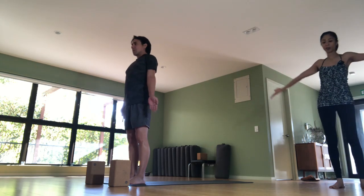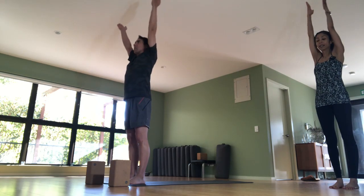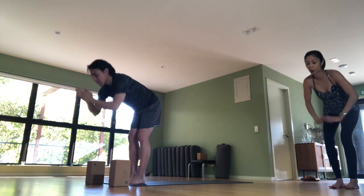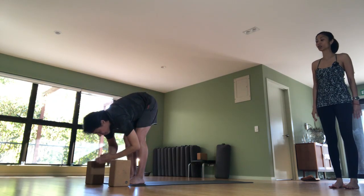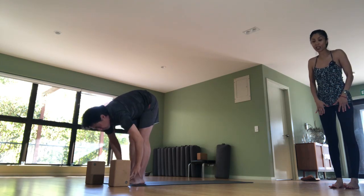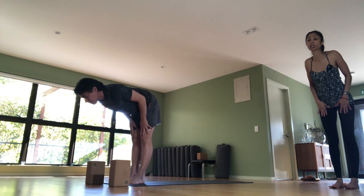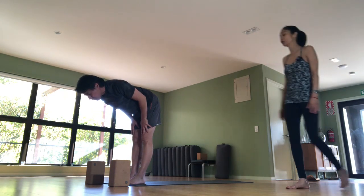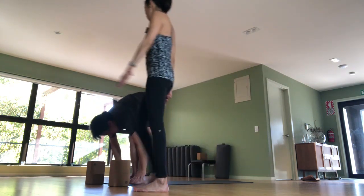Inhale, reach the arms up, press the palms. Exhale, hinging from the hips, bending at the knees. Fingertips on the floor. Exhale, straighten your legs. Inhale, hands on your thighs, reach to your chest. Your chest is parallel to the floor. Keep your chest reaching forward. Exhale, bend your knees, hands flat onto the floor. Step the right foot back.